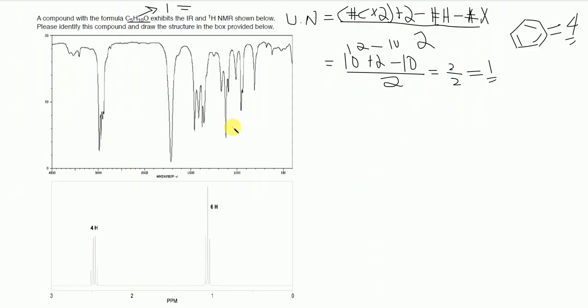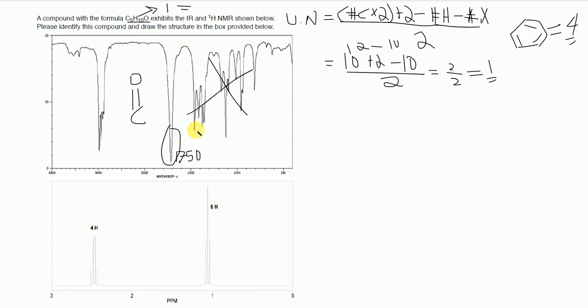So now let's go back to our problem. So I already found the unsaturation number is 1, and now I'm going to go to my IR. And I'm going to see over here, this is the 1500, so this is all fingerprint region. I don't care about it. And over here I have 1500, 1600, 1700. This looks like 1750. Okay? So at 1750, I have a very, very sharp, very deep peak. This automatically means I have a carbonyl.